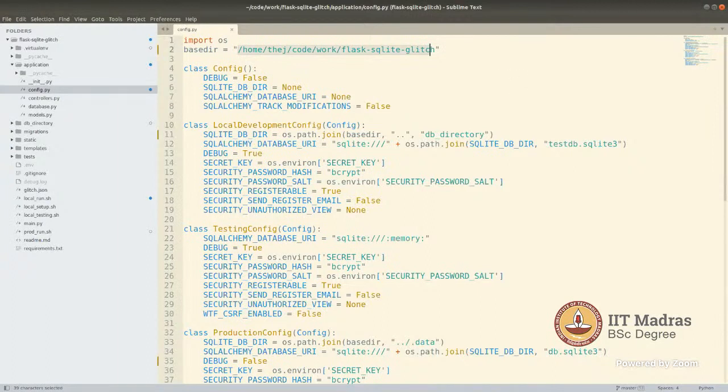It would be slash application like this. So instead of hard coding it, I'm reading it dynamically. Okay, sir, got it.